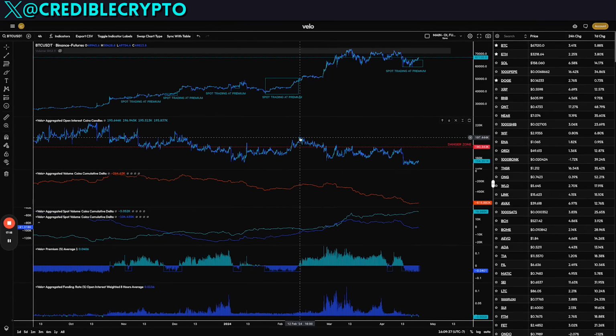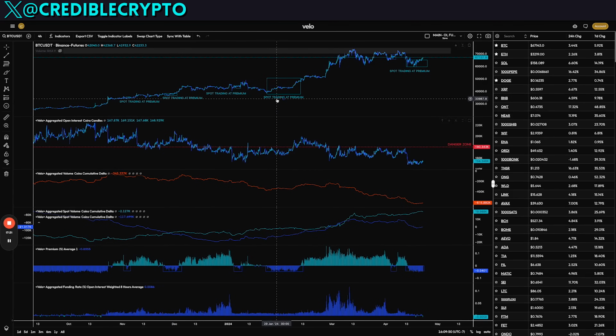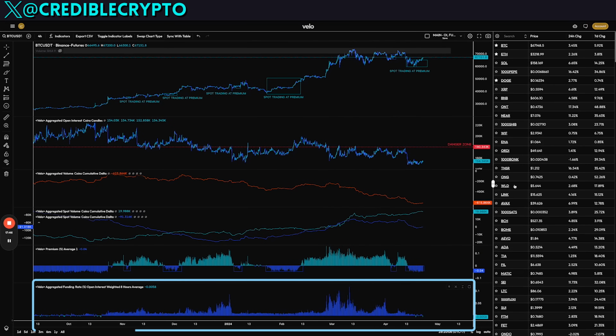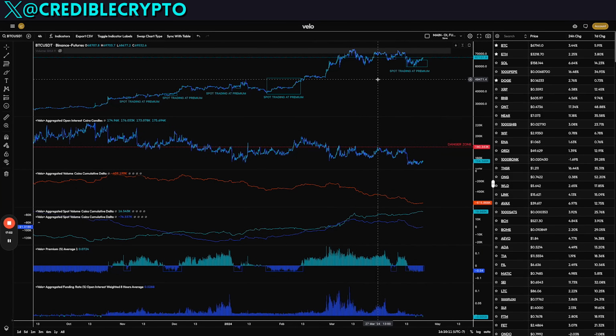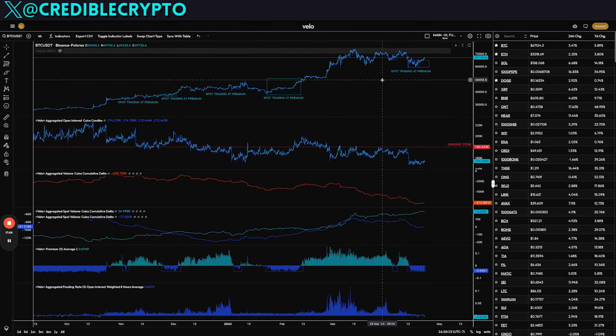Now let's go ahead and talk about, actually, I want to add one more thing. VeloData is free to use. I do have an upgraded account though. I'm not 100% sure, but there's a chance that the free version only allows you to have limited panes open at one time. If that is the case, I believe it's going to be 4. If that is the case, the indicators here that you'd want to remove would be the volume indicators here. The perp premium, the funding rate, the open interest, and the chart are probably the core that I use the most. And for someone who's new to this space, those are probably the most important things that you want to get familiar with.